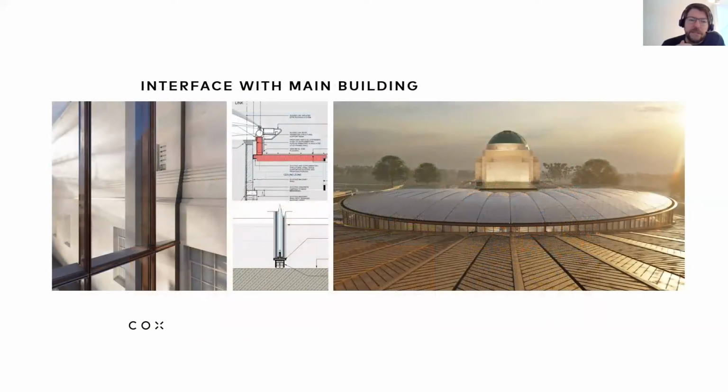Another area that has taken a lot of research and analysis is the interface and how we meet the stone to seal the Glazed Link. And at this point, the design has evolved to a point where we're not cutting the existing sandstone, but instead creating a gasket that gently presses against the sandstone to seal the space, and also just going over the parapet, and that structural frame of the Glazed Link itself is supported on the metal deck roof. So the interface does not cut that existing sandstone of the main building.